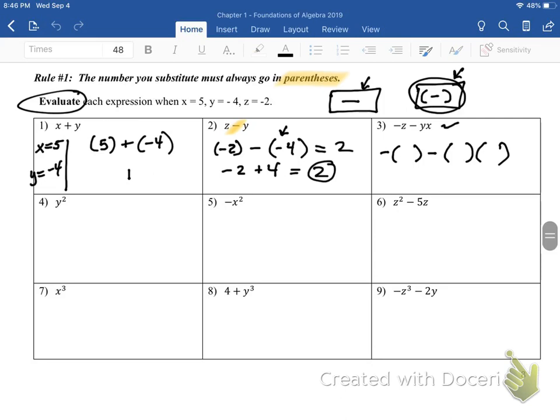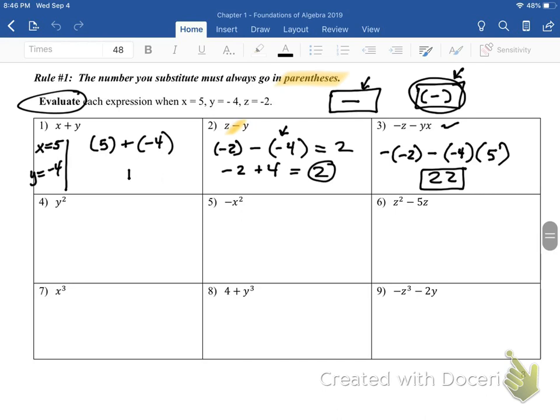Then on the second pass, I'm going to substitute the numbers for the letters. So z itself is -2. Let's put that in there. Okay, and y is -4. So see, this negative in the middle has nothing to do with that. Okay, so that means there's two negatives here. Okay, and then x is 5, so I'm just going to put that in there. Put this into the calculator. Let's see, it should give you 2 plus 20. 22 is your final answer.